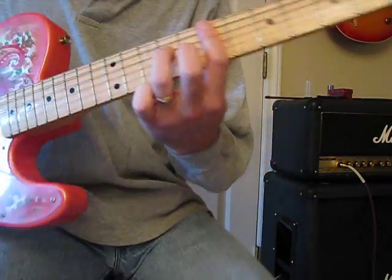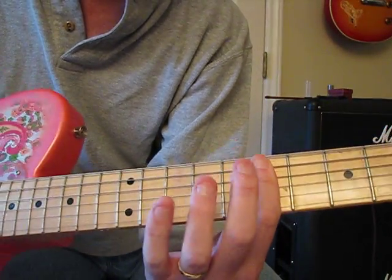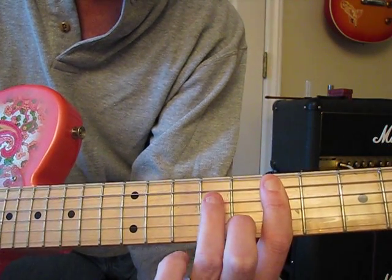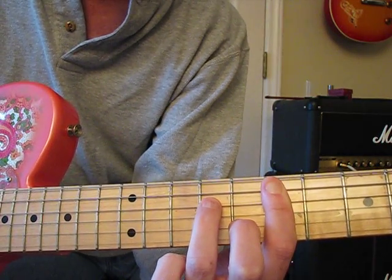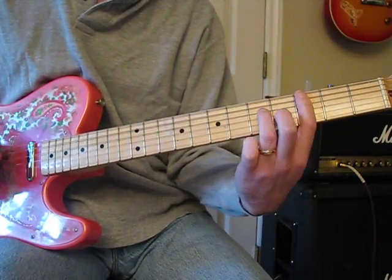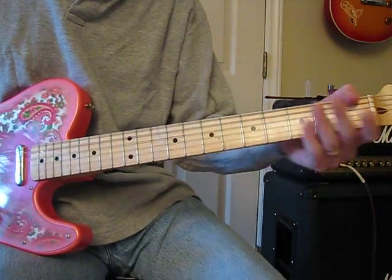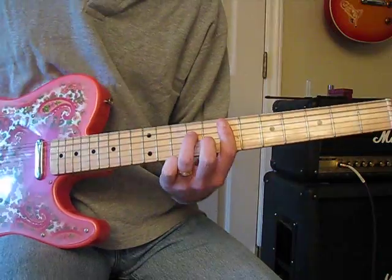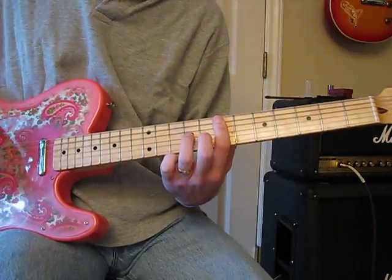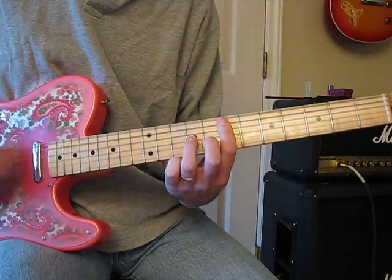Now Keith's usual chord shape is this one, where he'll bar all the way across, usually he takes off that bottom E string. He'll bar all the way across, then index finger on that B string, 1 fret up, then ring finger on the D string, 2 frets up. But from the sound of it already, I can tell he's not doing this. He's doing this. So instead of doing the D string on that ring finger, he's doing the G string, which is another kind of shape that he sometimes does. So already I've only listened to 10 seconds of it, and I already know this is how the intro goes.